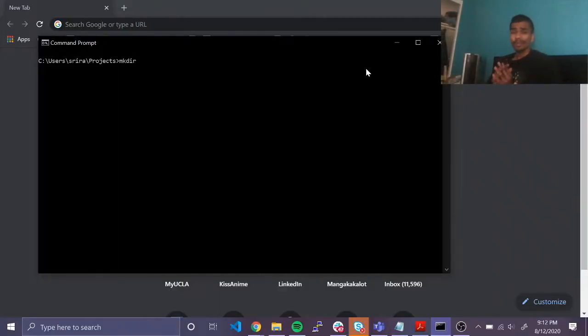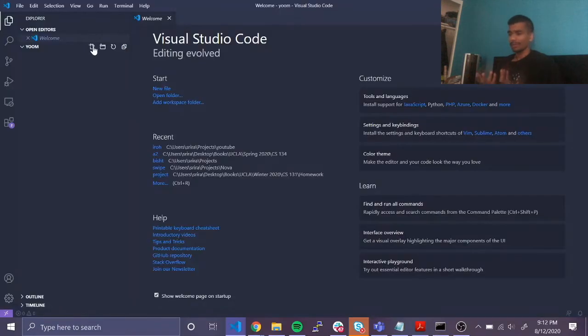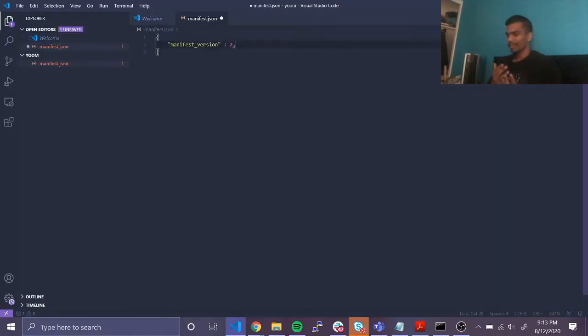Okay, so the first thing we're going to want to do is basically create a directory for us to hold our project in and then open it up in our favorite code editor. Next thing we want to do is make a manifest.json file. Manifest.json file is basically the heart of any Chrome application. Basically it defines a bunch of meta information that Chrome uses to figure out what to call our app, what kind of icons we should use, and where to look for the code logic that lives in there.